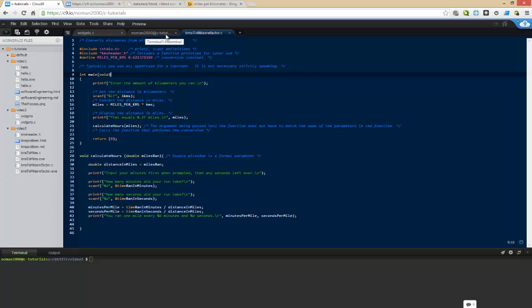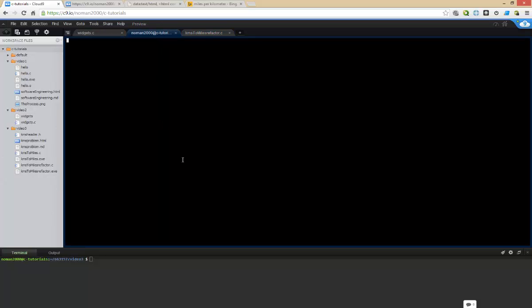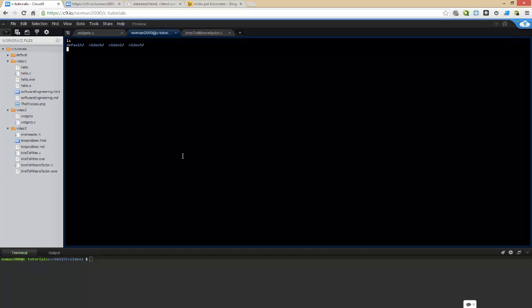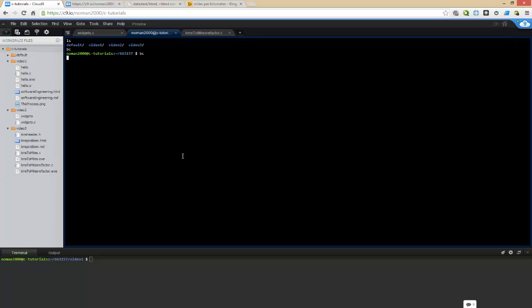So whenever we open up Cloud 9, it's going to take a second to reconnect. Type in bc, and it should load up the basic calculator. So the first thing is miles per kilometer.